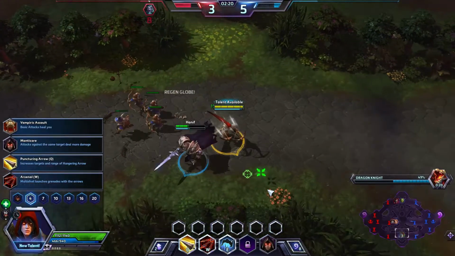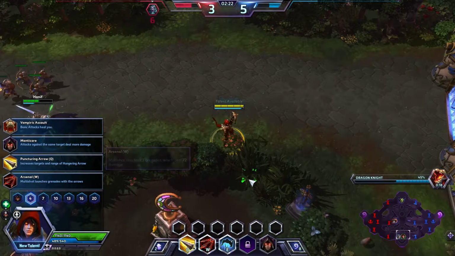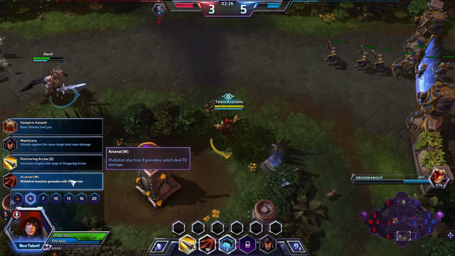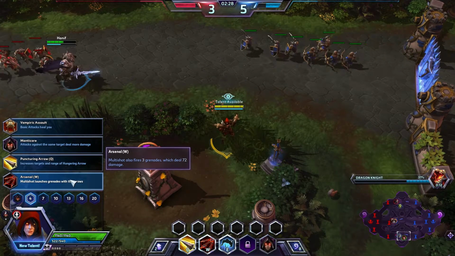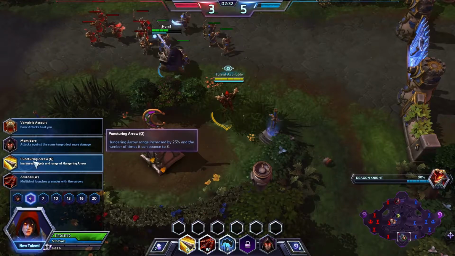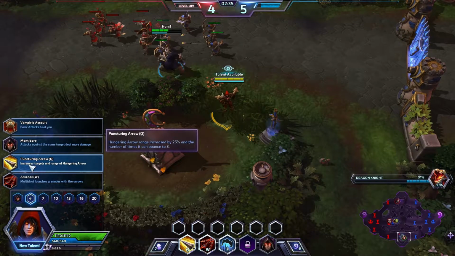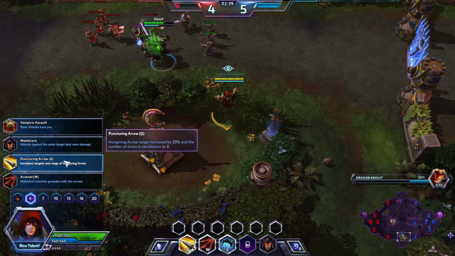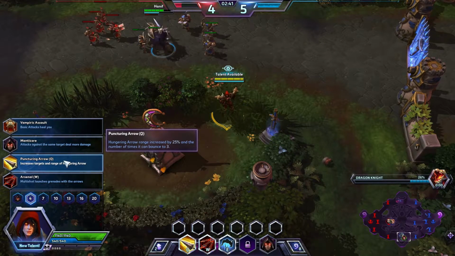Next, level 4, we have Arsenal, which gives my multi-shot an upgrade that basically fires 3 grenades, which deals 72 AoE damage. So if you use this a lot, it's actually quite useful, especially for taking down minions. Puncturing Arrow increases the range of this attack right here, your Q button, and also the number of times it can bounce to 3 instead of 2.